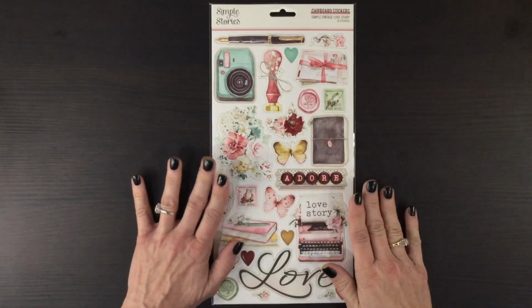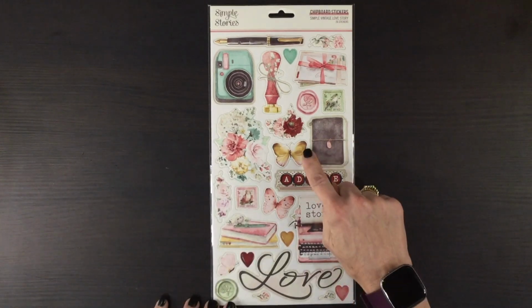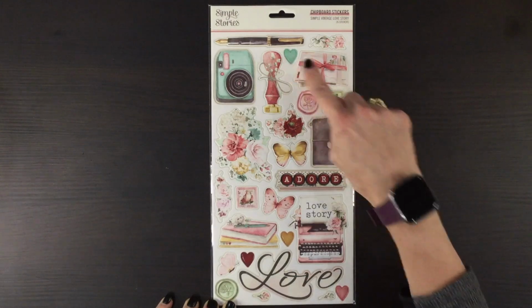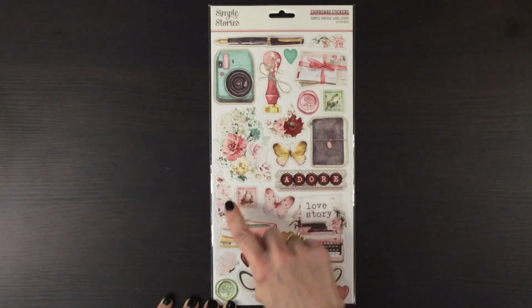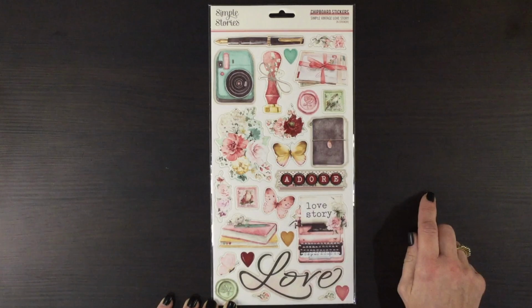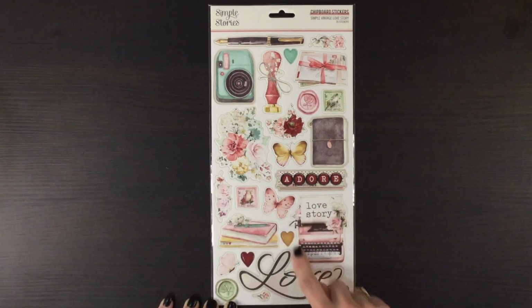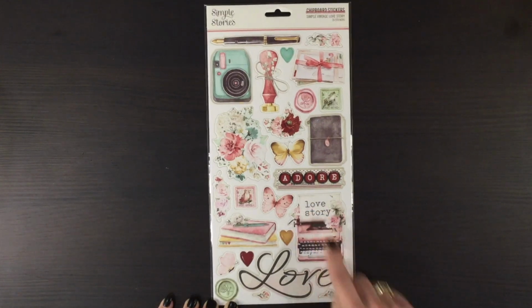There are so many beautiful images here. We have a number of butterflies, lots of hearts. We have florals, can never have too many florals in my opinion. There are some titles. I love this typewriter with love story on the paper.